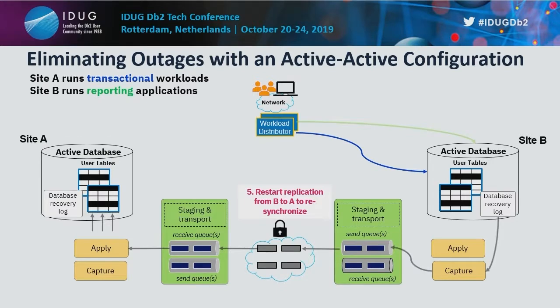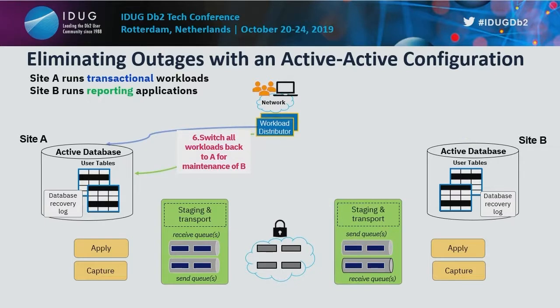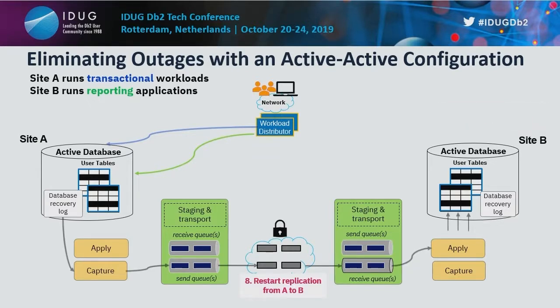So now I've been running on site B for 24 hours, perhaps using a different configuration, and I've made changes to my application. My new application was tested on site A. I was running the old application on site B while I was doing my maintenance, and now I just restart replicating from old to new. And now I can switch back my applications. So now I can do my maintenance on site B while the entire production is running on site A. Again, I can take my time. I still have a failover system. And then I restart replication to resynchronize after I finish upgrading site B.